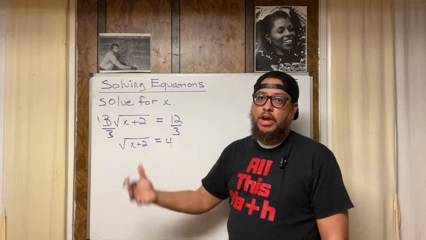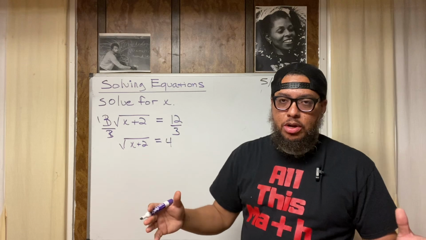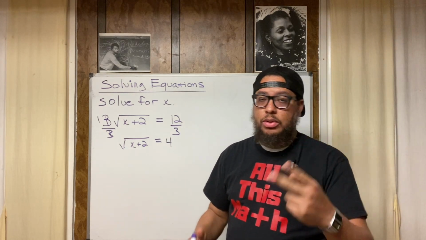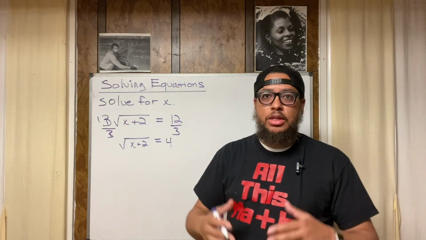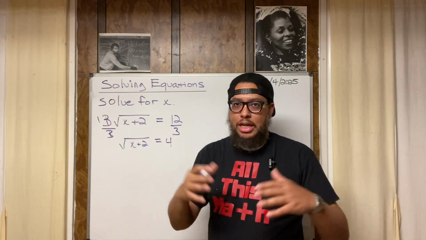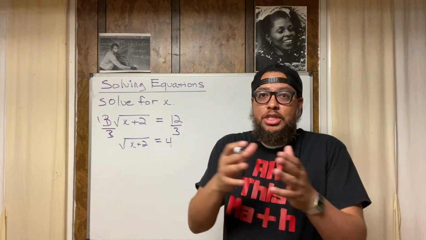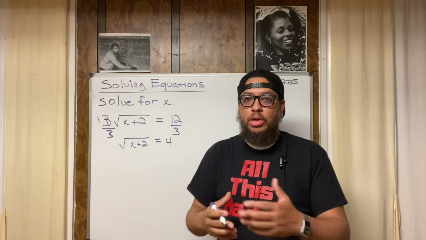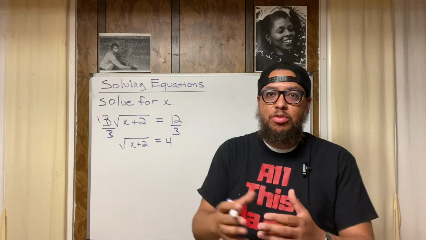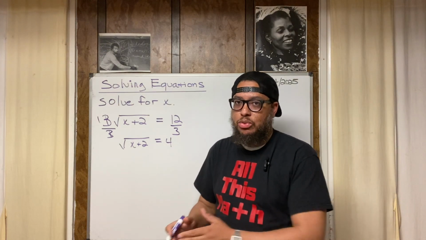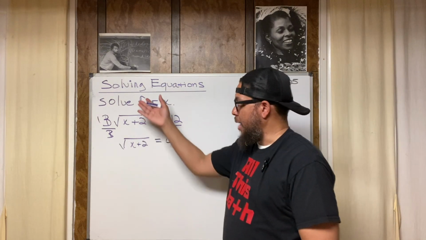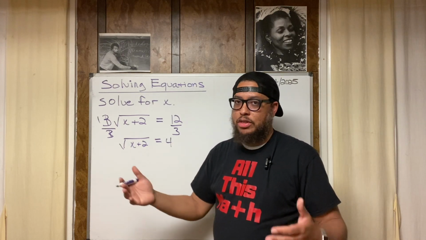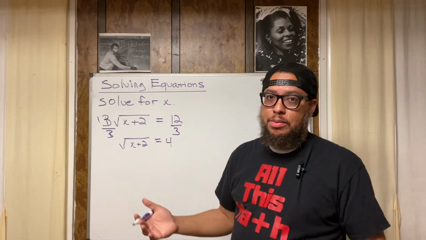So when we're solving a radical equation, our 2 main steps are to isolate the radical and eliminate the radical. This essentially is what oftentimes oppressive regimes, totalitarian regimes, fascist regimes, what they'll do when you have people that are radical in the community, that are trying to organize the people, mobilize the people, and move to a liberation. They want to isolate the radicals and then eliminate the radicals. Same thing that happens when you're solving a radical equation. So the math lets you know the game plan that we got to be prepared for.